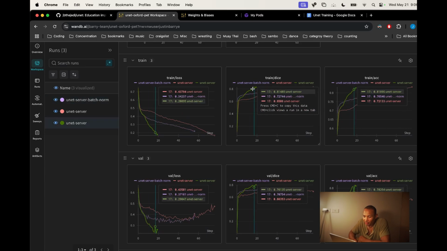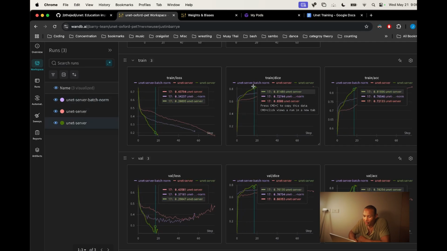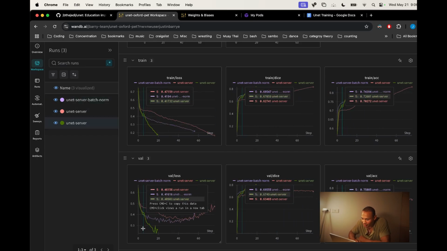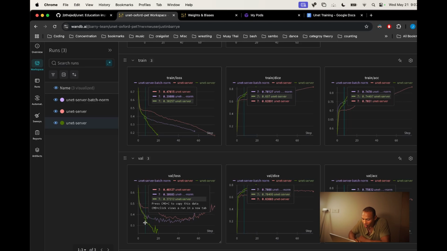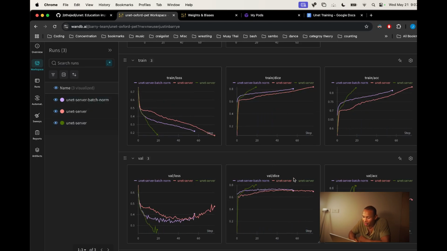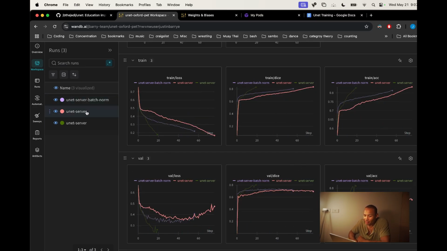So you can see that without data augmentation, it converges more quickly to a higher dice score, and it seems like it's not quite overfitting yet. Actually it might be. It's a little unstable. But the reason why the dice score is so high is because there's no data augmentation. So it can learn the data more quickly, but it's not nearly as good at generalizing. And then when we add data augmentation, so this red run, you can see that it never quite gets as high.